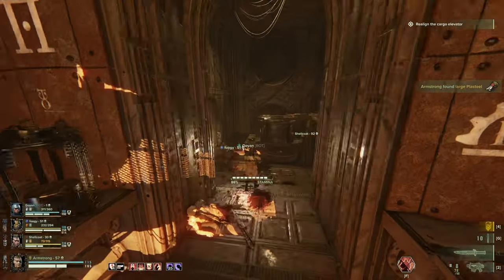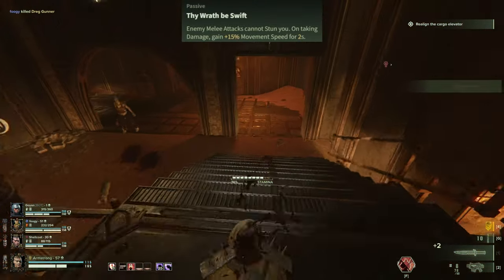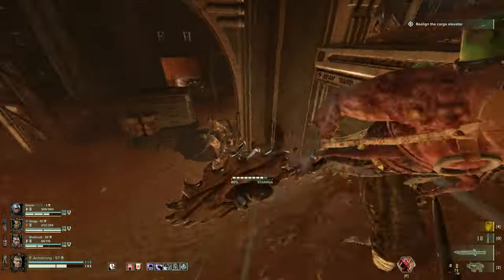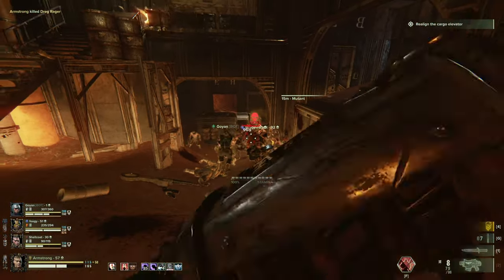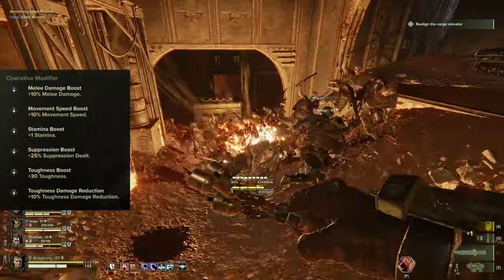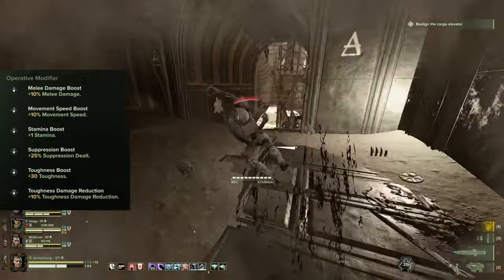And lastly, to help further with that, I took Thy Wrath Be Swift. Enemy attacks can no longer stun us, and whenever damage is actually dealt to us, we gain 15% more movement speed for 2 seconds. This only strengthens the build further as we can get out of most situations within stealth or without it being procced. Alongside all these amazing talents are some much needed boosts for our operative. These boosts include melee damage, movement speed, stamina, suppression, toughness, and toughness damage reduction.